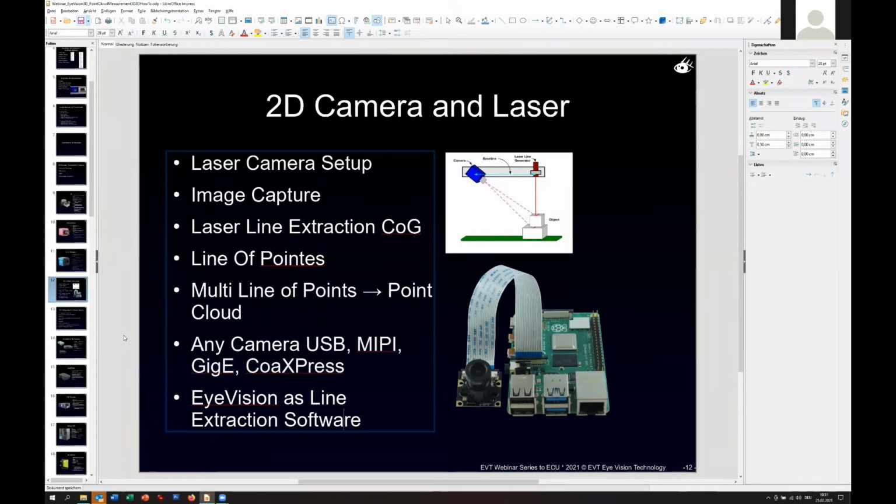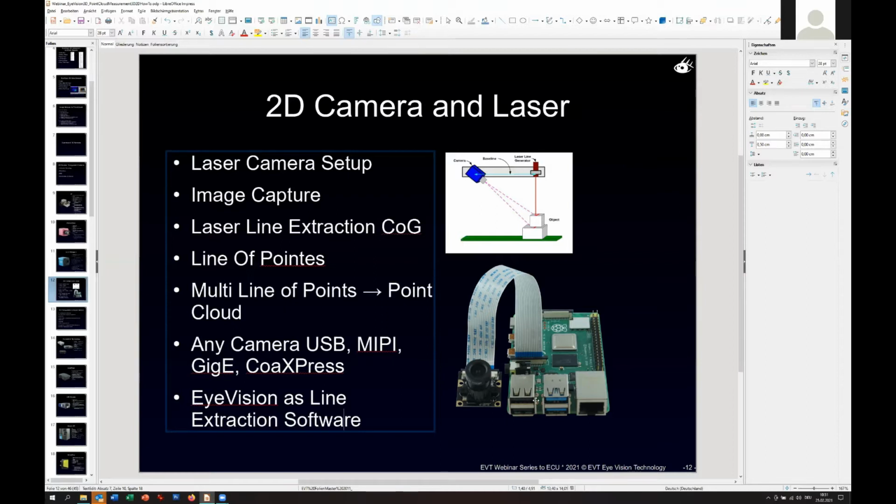So the next step is the discrete setups. If you build your own machine or you have a special need, you can make your solution based on these special components.